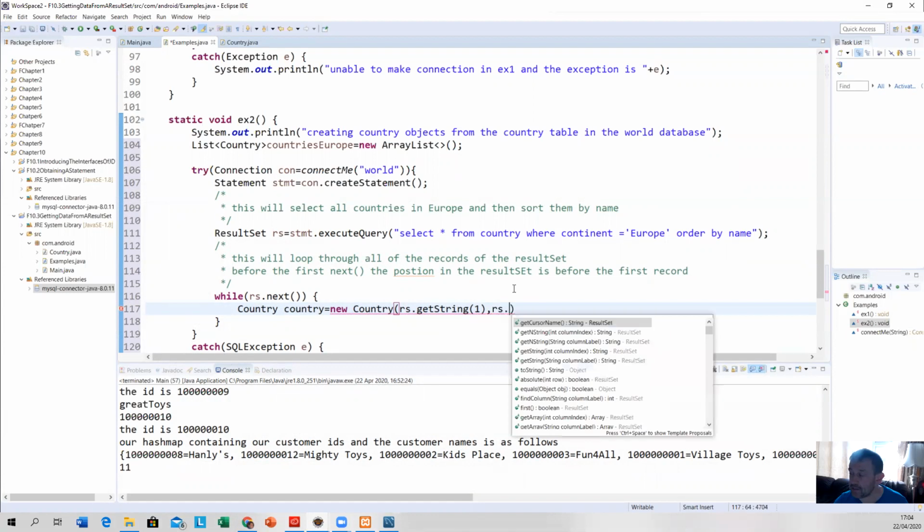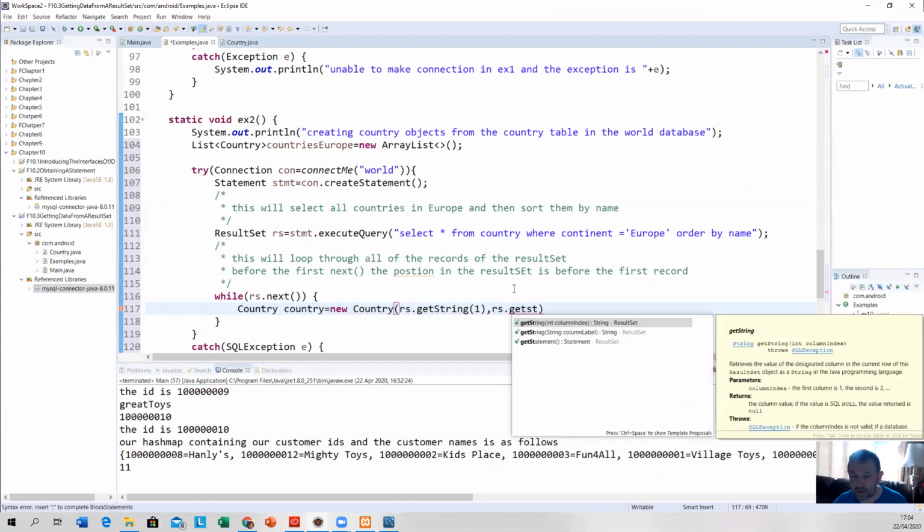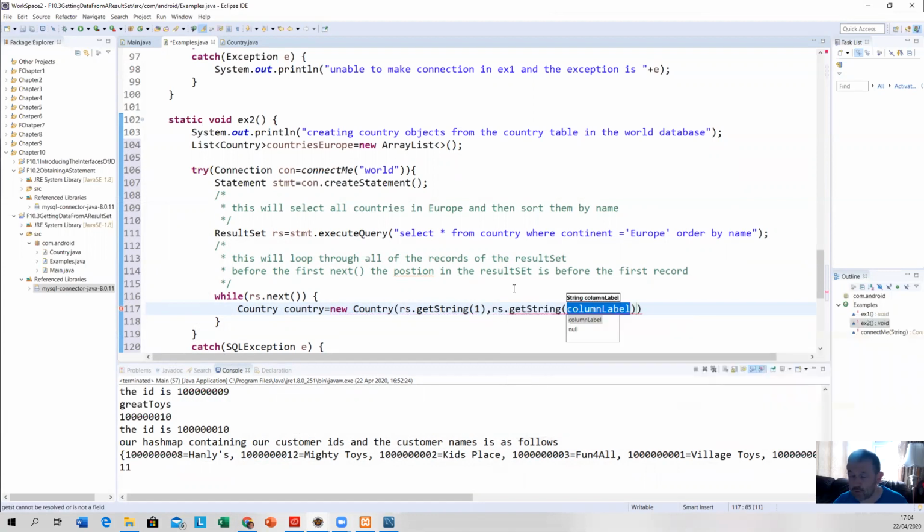Then I go rs.getString, and this one we're going to do name.